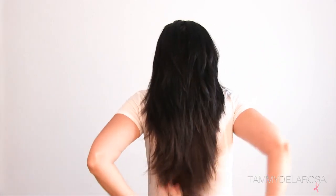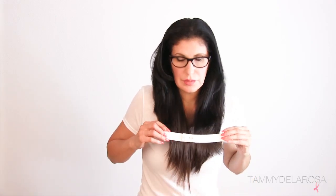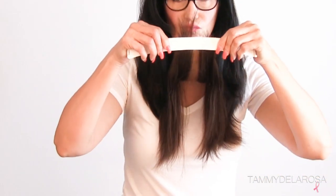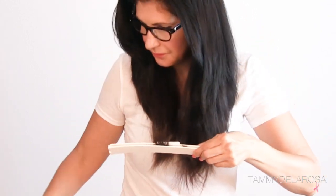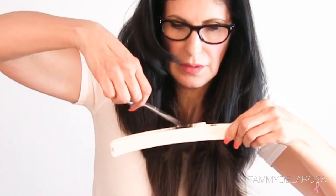At this point you can stop and you'll still have some nice long layers, because just that one cut does give you long layers. But as you can see, there was still kind of a V shape in the back, and I really didn't want the V shape this time. So I'm going to take the clip now, put all my hair forward, and with the curve at the bottom, take it down to where I see that excessive, straggly hair, and cut that off just so I don't have that V in the back.